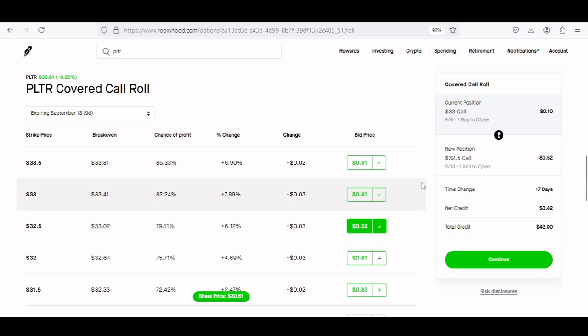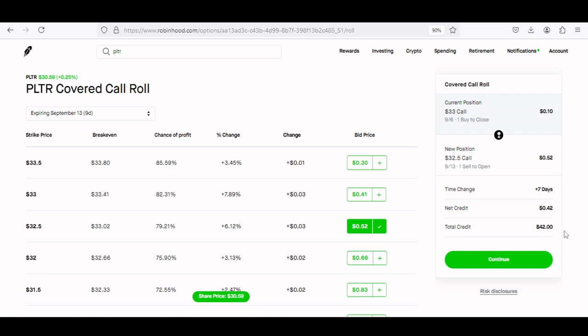It's just that simple. Now, once again, the total credit I'm going to receive is going to be added to the initial $30 I received. So on one stock in 2 weeks, I will be receiving $42 plus $30, which is $72. All you need to do now is divide $72 by the total cost of the Palantir shares, and that's going to give you your percentage return. Without doing the math, this is a pretty decent return.